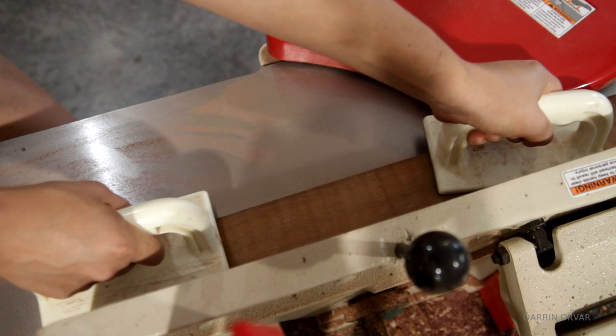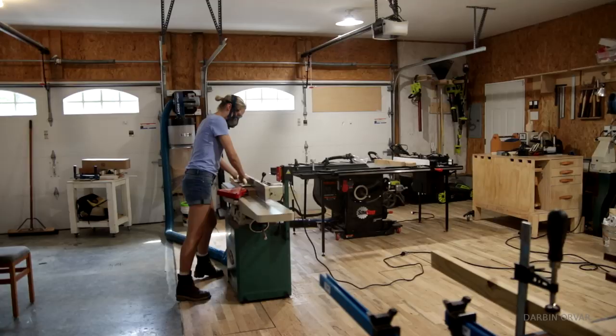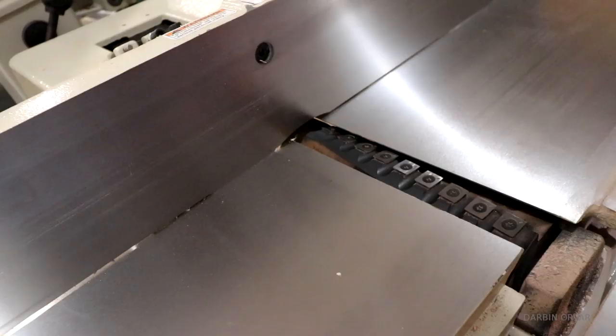I must say, one thing that has been quite impressive to me is the quality of the finish once you've jointed a board. I look at it and think to myself, this doesn't need any sanding or anything, because the finish is incredible. And that is due to the spiral cutting heads.